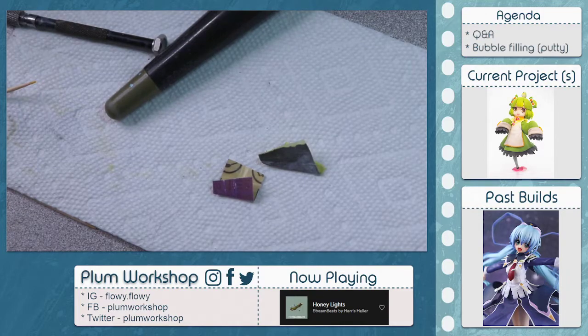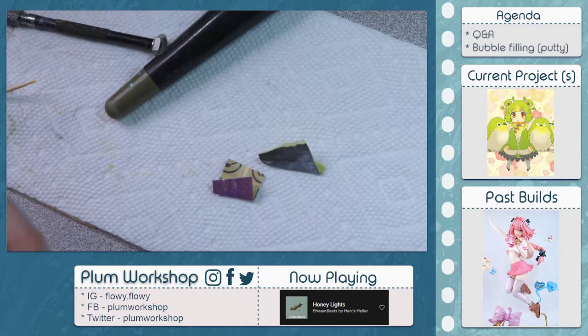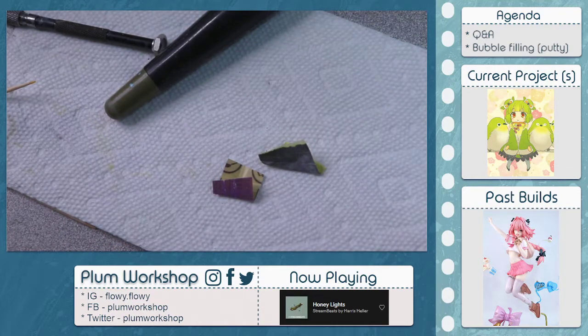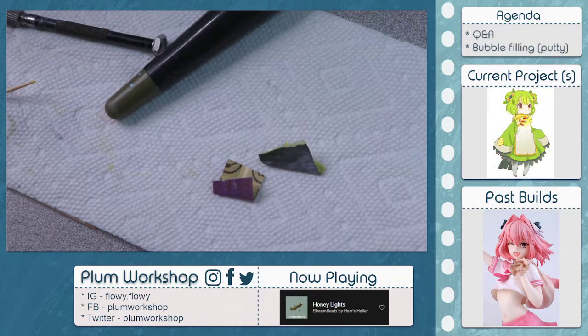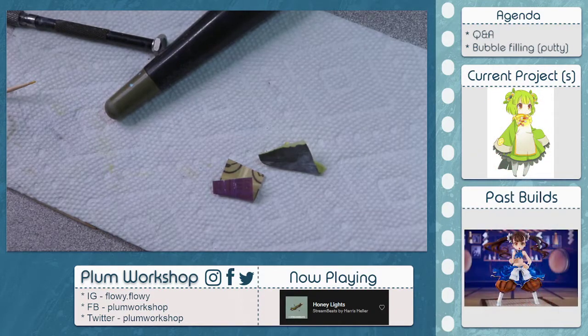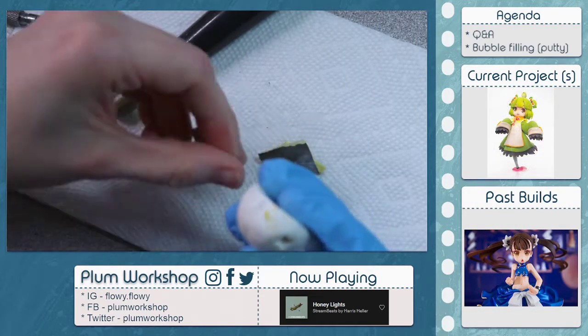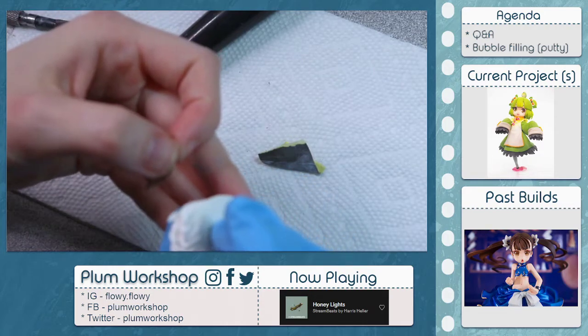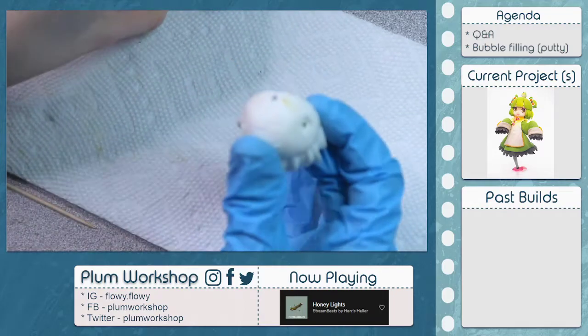All right, I'm filling in this other hole here. There's a little one that I found, and actually, no, we're good. Sorry, I thought I spotted another one, but I did not. So we're going to fill that one in and then take a look at these resin holes and continue along the head, because there were a few more bubbles that I drilled out along her hair strands. This should conclude most of the big areas on this head. It was really the top of her head that had the most issues with the cast. I think there are only a couple more holes, and then we're pretty much done with all the big pieces.